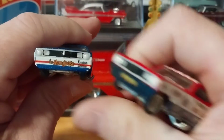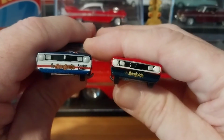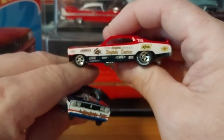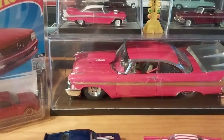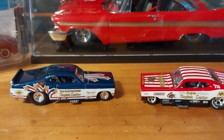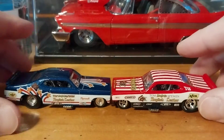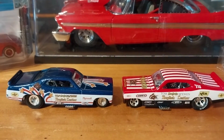And you can even see how the chassis is lined up with the body there, and how on this one it hangs down a lot more. But not enough to make it look obvious. Most people wouldn't even notice. I just noticed because I have other ones and pay attention to how they sit and such. So we'll come down here and show you guys them side by side, but you can see it's just a hair. I mean, probably not even a 32nd of an inch. So it really is not that big of a deal.